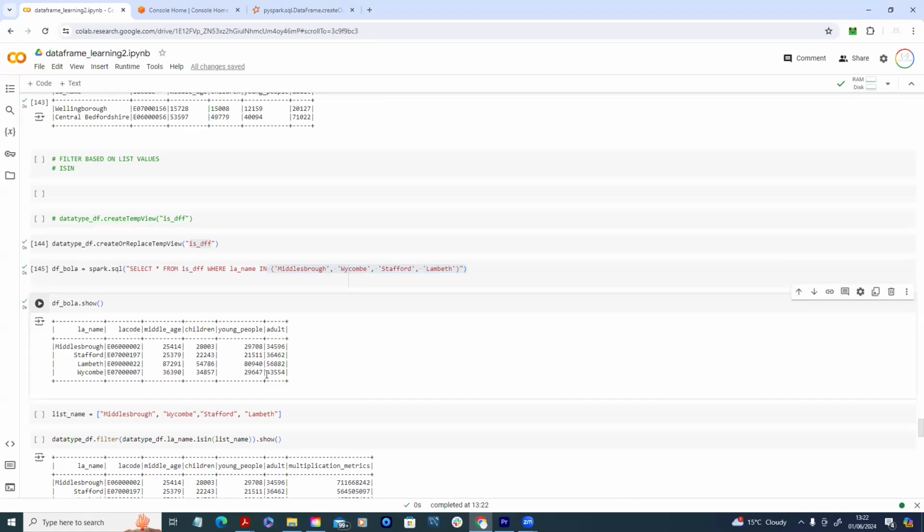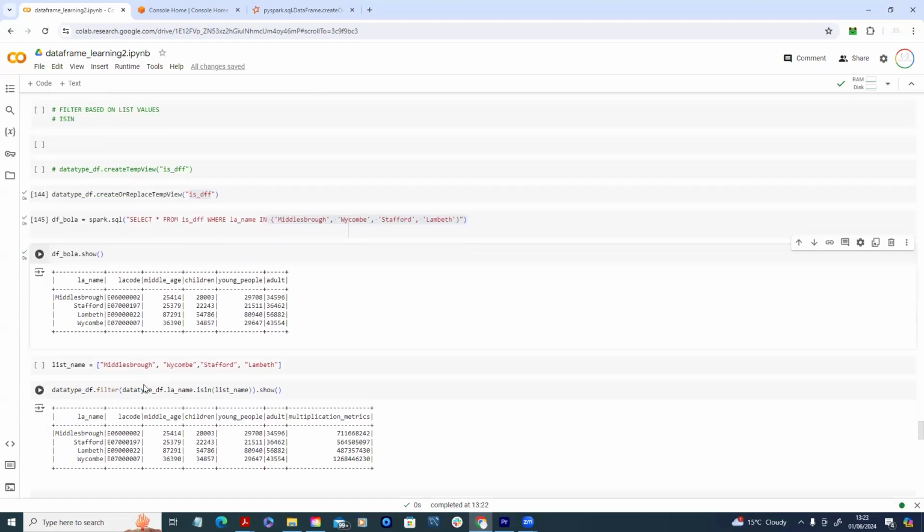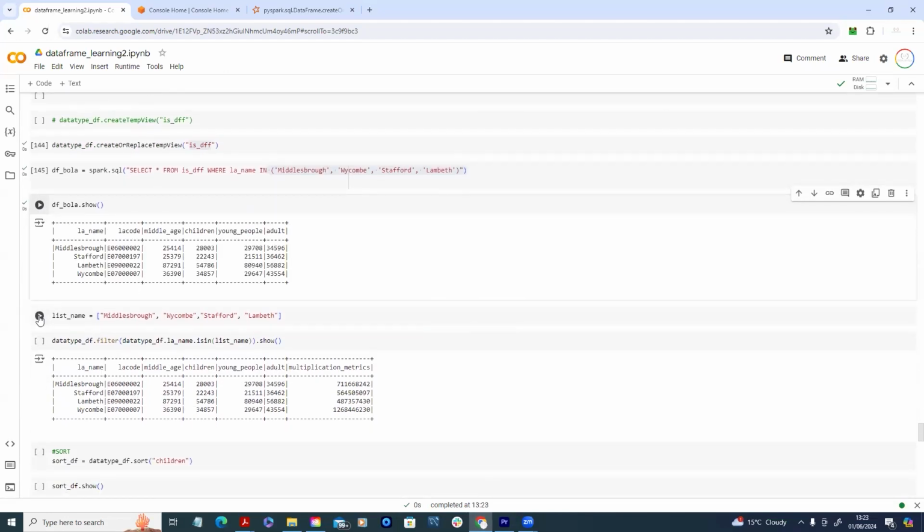Another example is that you can also create a list. Create a list of what you want to filter, normal filtering, filter data type LA is in. I've used this in different projects.